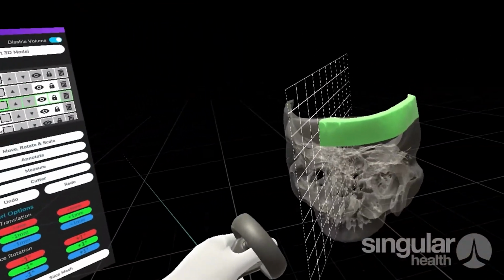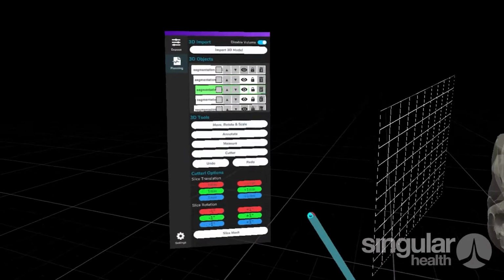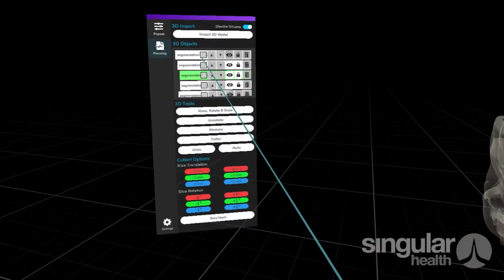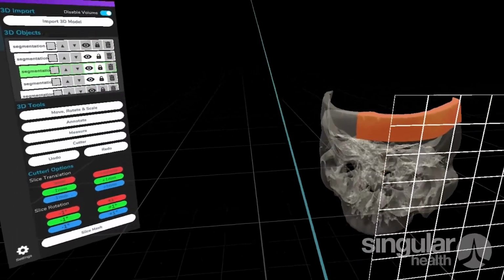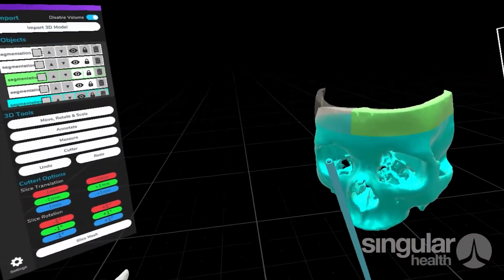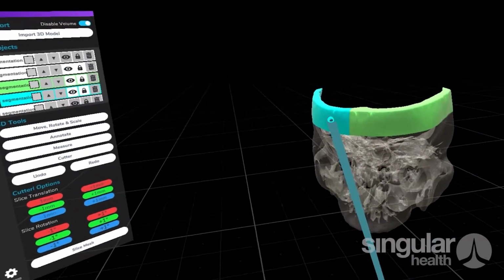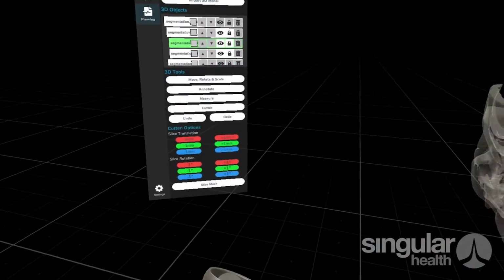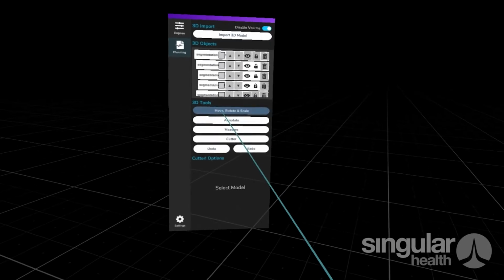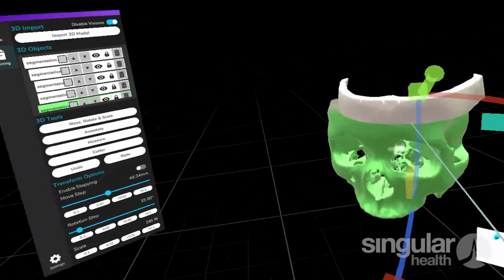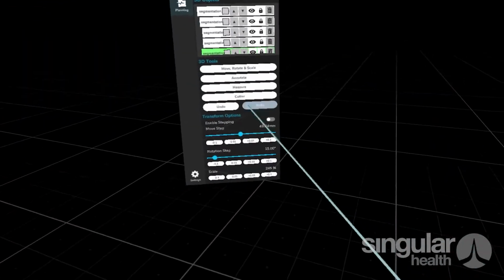This is probably a good time as well to show the hierarchy. So the hierarchy, as you can see, has been changed. We now have a series of objects, and they've all been parented under each other. As we hover over each one, we can see what is what. And if you want to grab the whole lot, we can simply select the whole segmentation, and we can just move that parent. We can undo it.